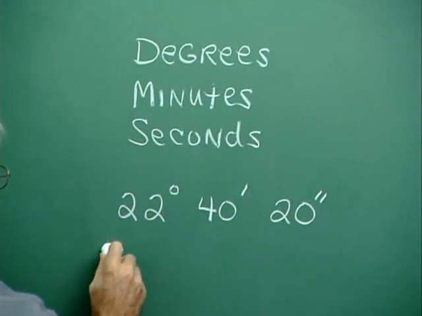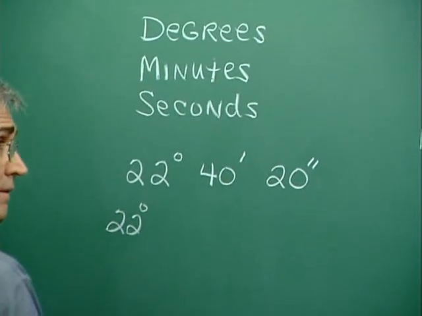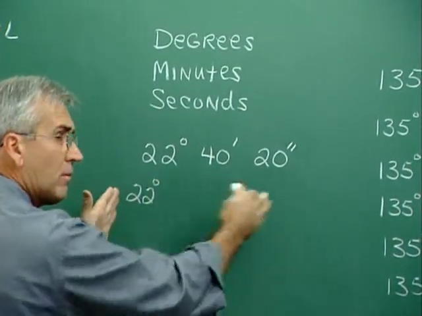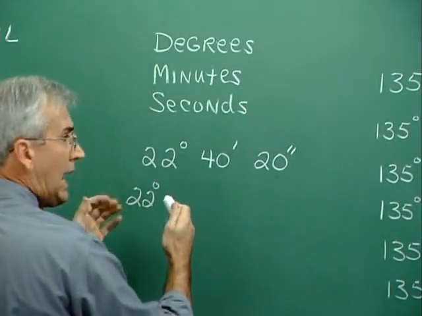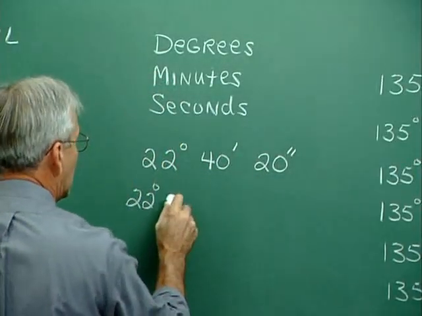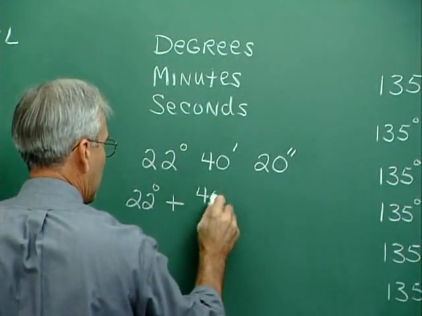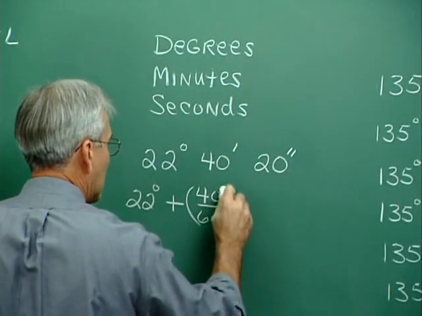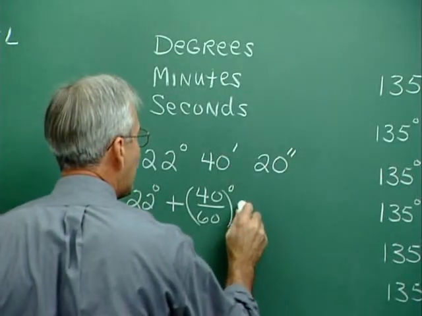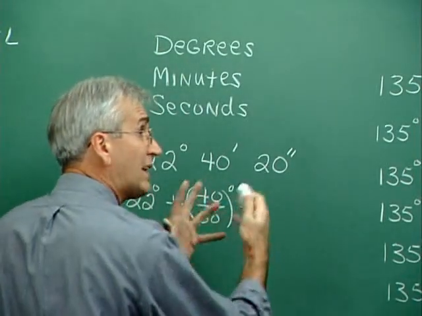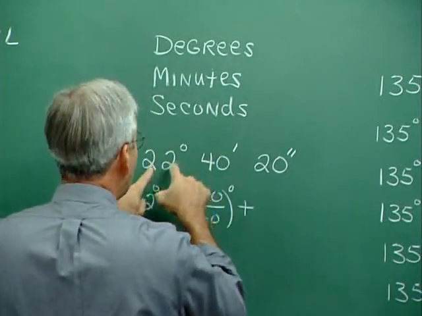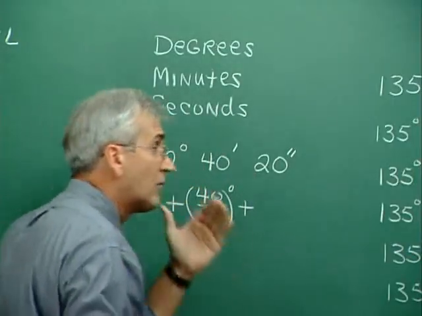Now, we have 22 degrees here, and in changing this to a decimal form, think about just rewriting this as some number of degrees. Well, 40 minutes is really 40/60ths of a degree. That's putting it into the degree idea. And then 20 seconds is 20/60ths of a minute, but then there's 60 of those in a degree. So, wow, let's see.